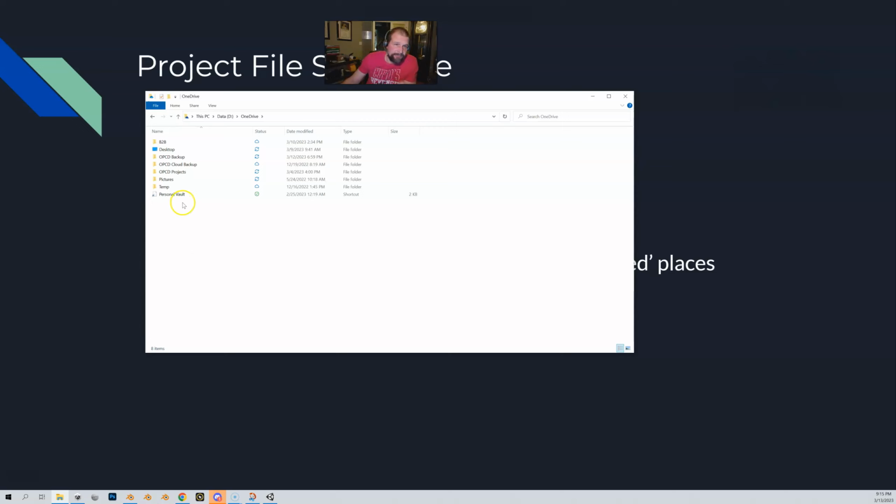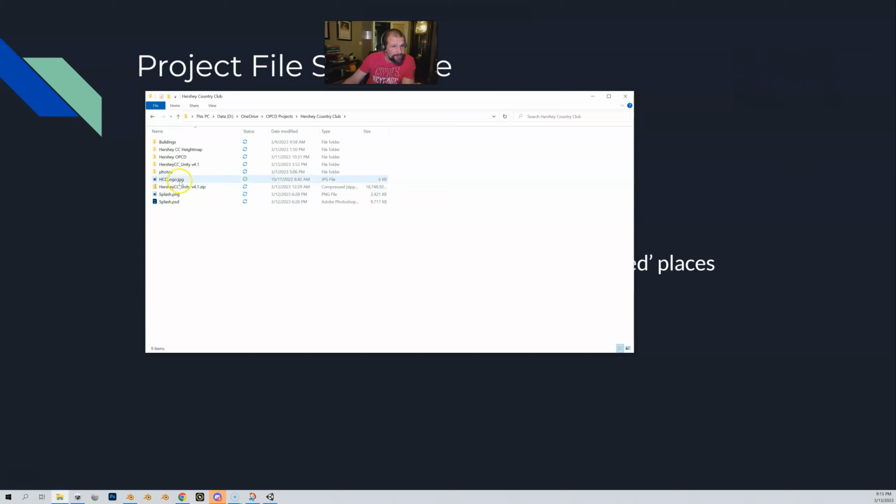But now you can see my structure here is I have my OPCD projects here. And then in here, you can see all the courses that I worked on. I'm working on a redone of the old course, so I have an old course file. I have my Kapalua, so all my Kapalua files are in here. I have different versions of Kapalua that I'm working on. Here's the one I'm actively working on right now, which is Hershey Country Club.